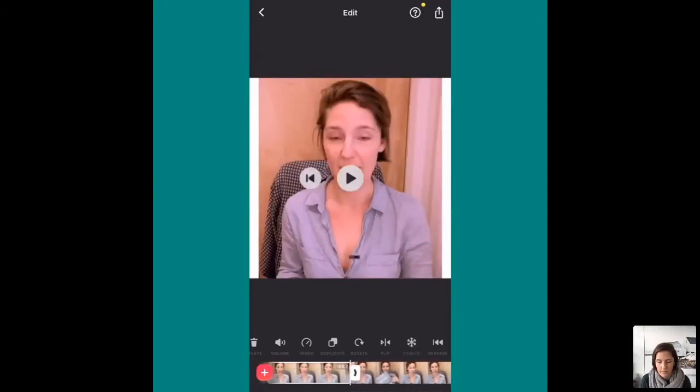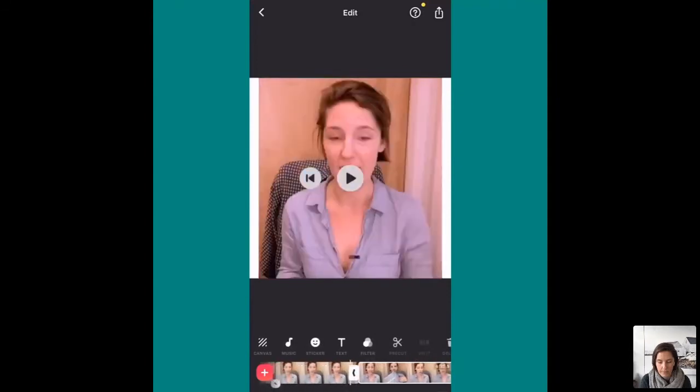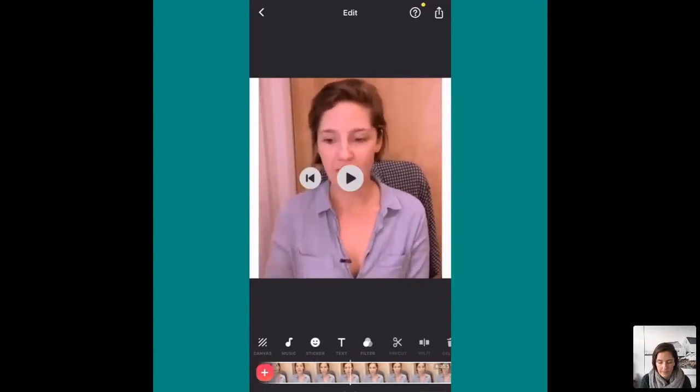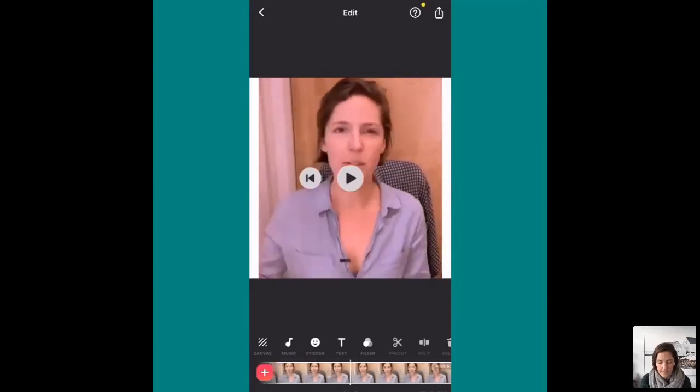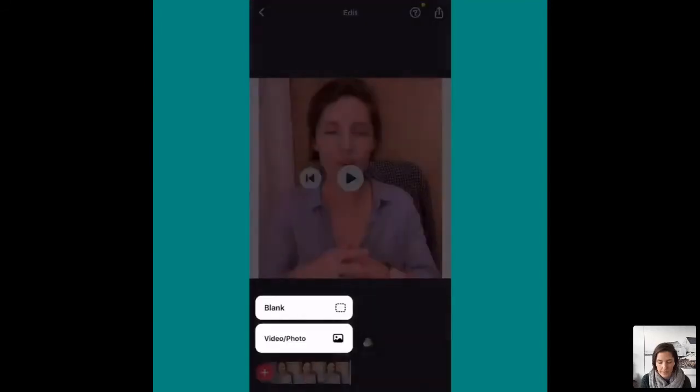all with just a movement of the finger across your timeline. So this is the section that's not frozen, and it's now been split from the section that I have made frozen. And I can easily just move around, speed up and go to the sections that I want.